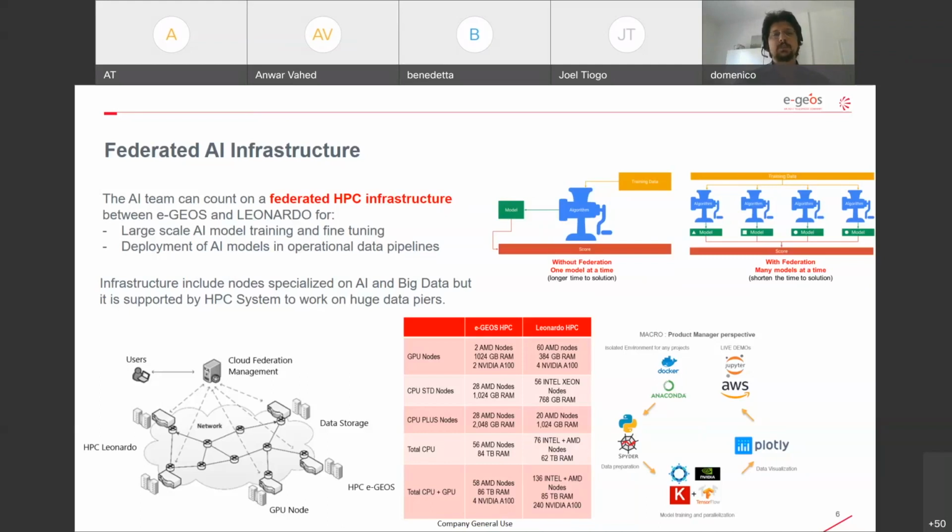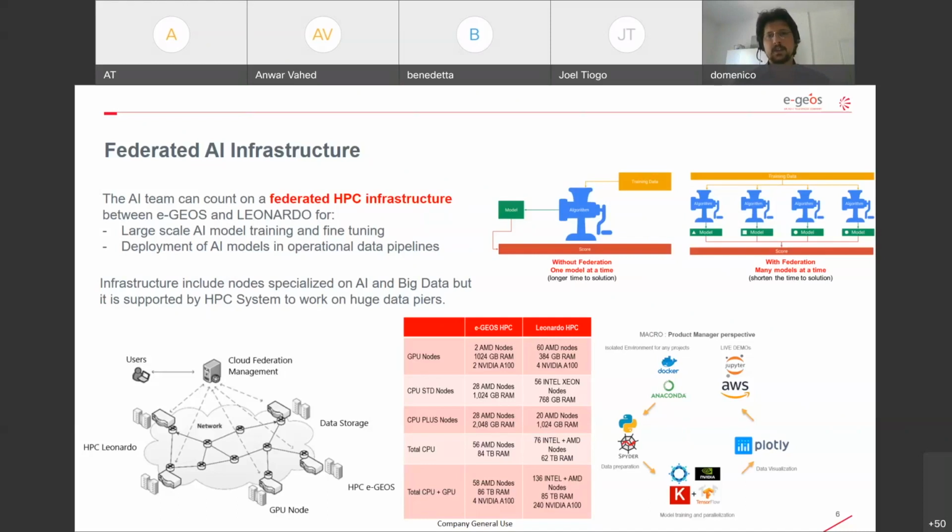But having the possibility to access such a large supercomputer like DaVinci-1 in Genova is fundamental for us to speed up the training and benchmarking of AI models, because with federation of multiple GPUs, we can do essentially two things. The first is to do such large-scale training using so much data that it would take ages in other infrastructures. And so we can use brute force to perform this task.